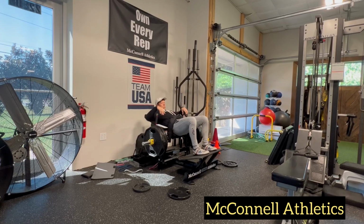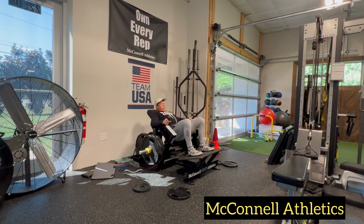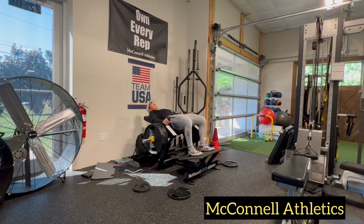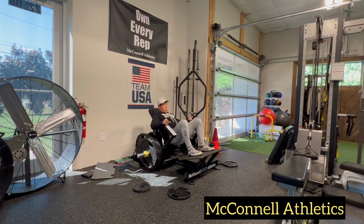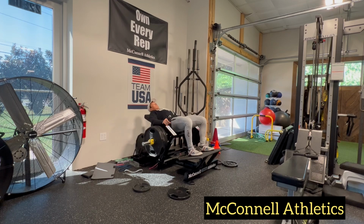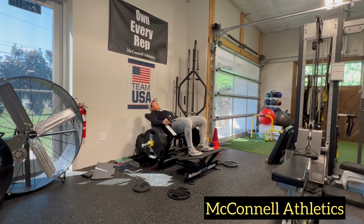The hip thrust is one of the more polarizing exercises, and this is typically due to a lack of understanding in execution, programming, and loading the exercise, meaning that it doesn't have to be a barbell. It can be a machine, as in this case with a Nautilus glute drive, that for a large percentage of people is just more comfortable.